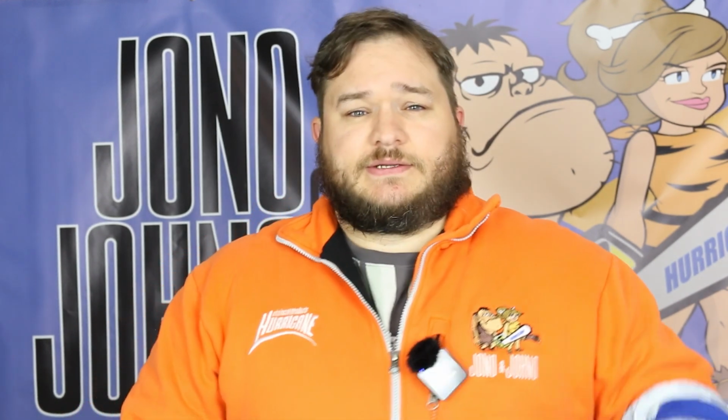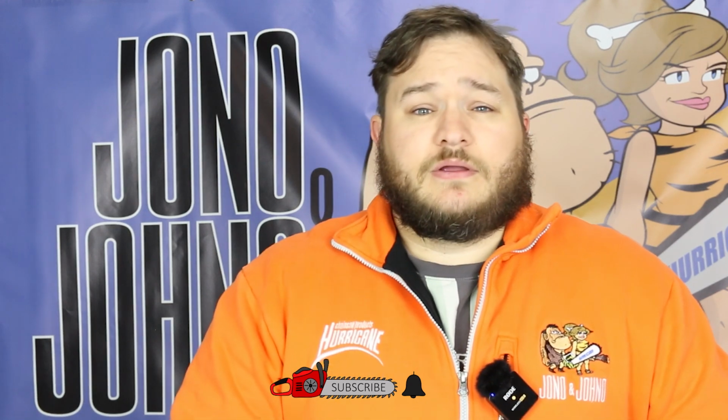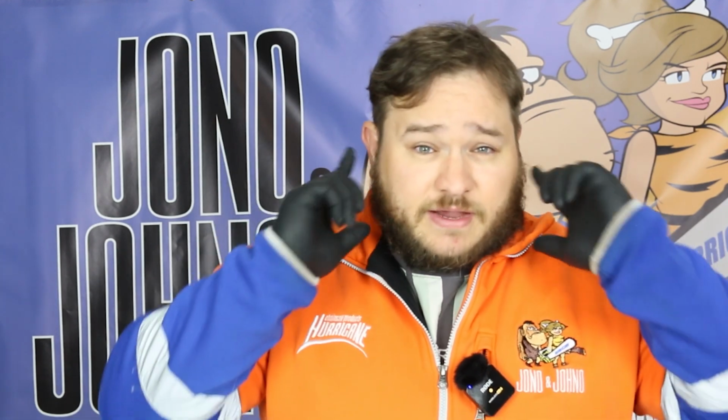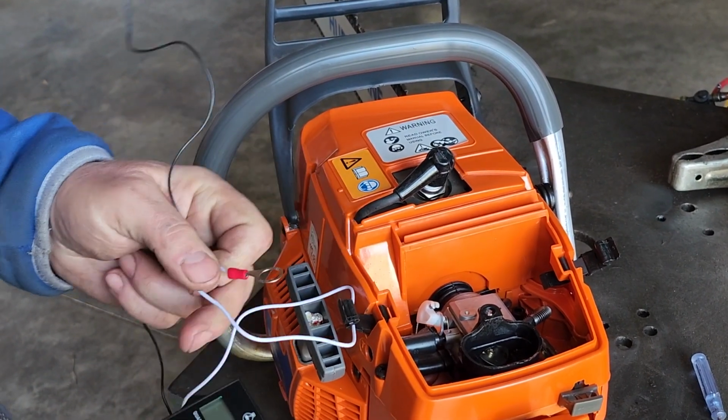Alright, so first things first, you need to get the gear that you need to get the job done. First and foremost, you're going to need your chainsaw. I'm using my 70cc Perlabub today. You're going to need a tachometer. You're also going to need a flathead screwdriver to tune those carby screws. Now, when you're doing this as well, I do suggest wearing proper protective equipment, like some goggles, some gloves, and hearing protection.